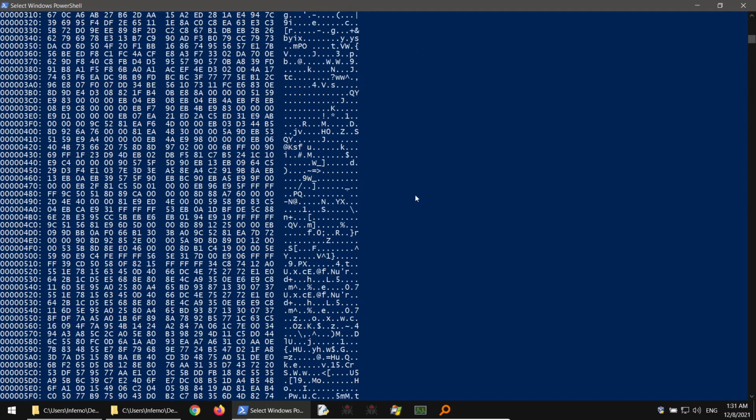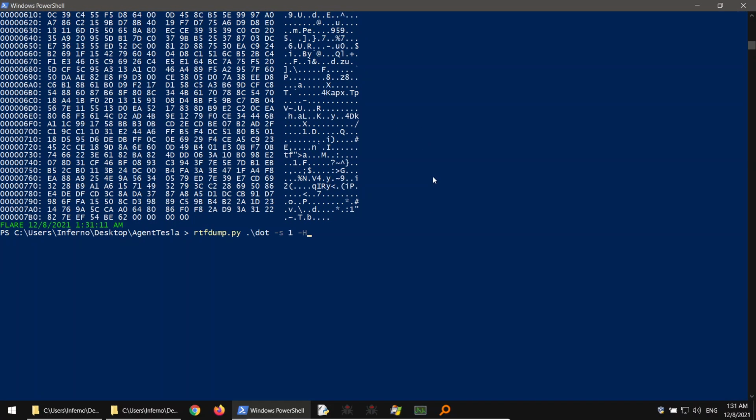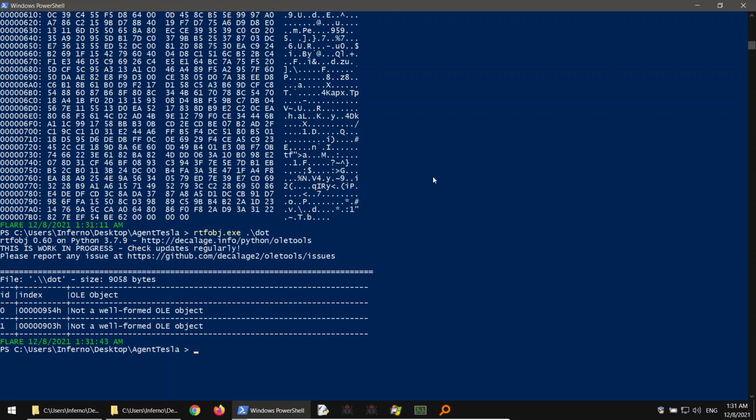But what can help you, my other favorite tool is rtfobj.py, and tell me. rtfobj is able to parse out some objects, and it will tell you that, hey, not well-formed OLE object.